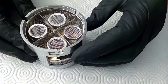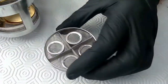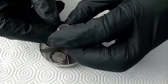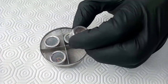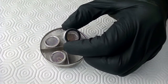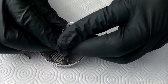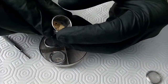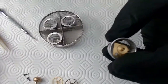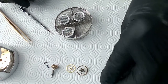So these are good to have in your watch cleaning machine, because the mini baskets are good for the small parts, and you got to be able to take them out too. Because I have a glove on, it's not as easy for me. I got to get a screwdriver and just wedge it in here like that, and then just twist and it's going to come out. Now in this case, I am going to dump the baskets. I've tried to group the screws and stuff. So what I'll do, let me just back this up a bit like that. There we go. And I'll just dump the baskets here.